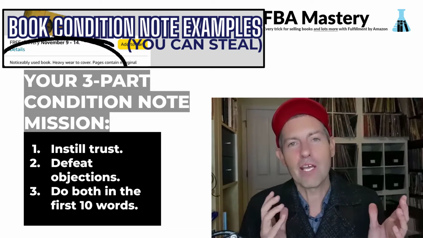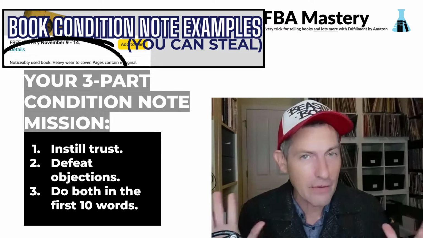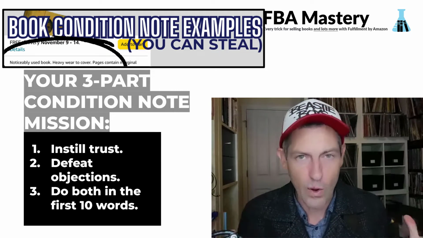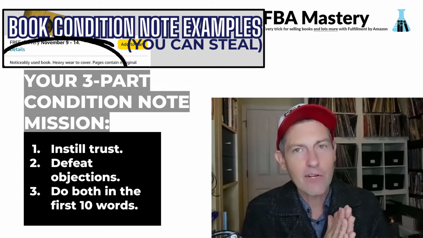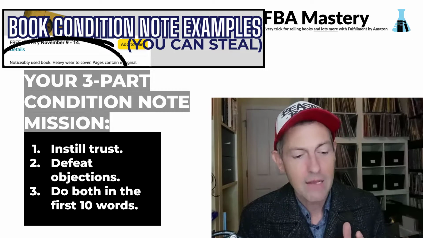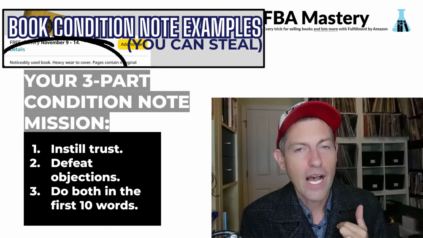Now, I know you came here just to have condition description notes. You can just copy and paste. I get it. I'm going to give you that in a second. But I think it's really important to understand the psychology behind these. These aren't just random. I didn't just write these to whatever sounded cool. There's actually principles behind this. And every condition description note, in my opinion, should have a mission behind it. It should be a 3-part mission. Mission number 1 is to instill trust, as I said. Mission number 2 is to defeat objections. Your customers have objections.